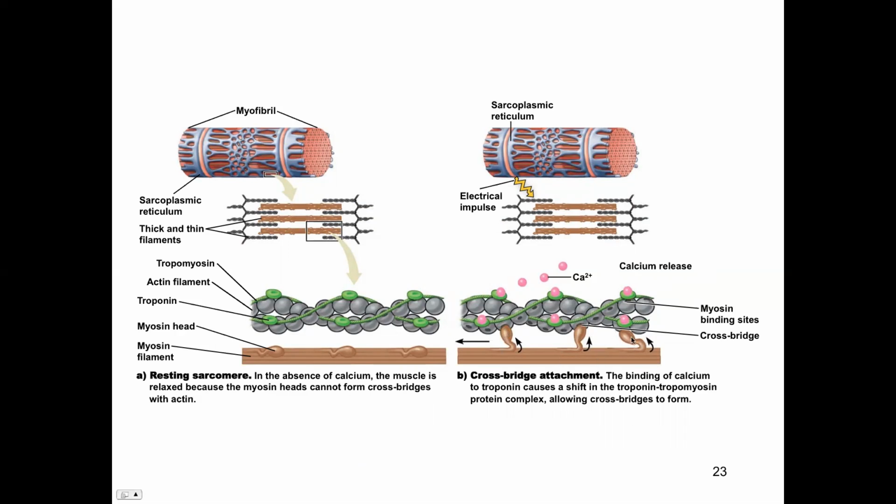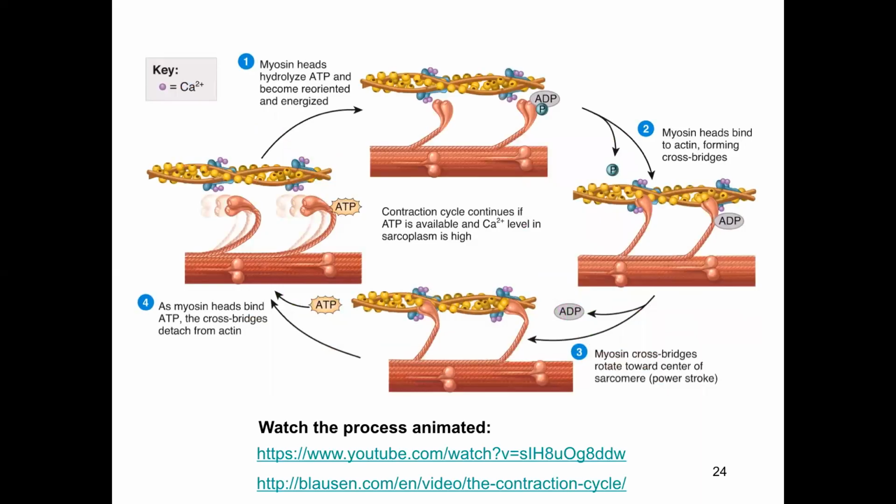Well, I already said that they're motor proteins, and if you were in class, you know exactly what we're talking about. But just remember, the electrical impulse has traveled down the T-tubule. Calcium has been released, and it is binding to the troponin, which moves the tropomyosin out of the way. So clearly, one of the molecules that we need for contraction is calcium. Now, the other one that we need is ATP.